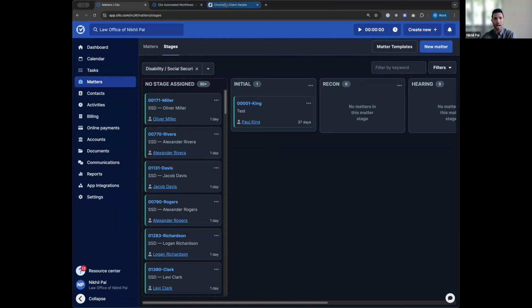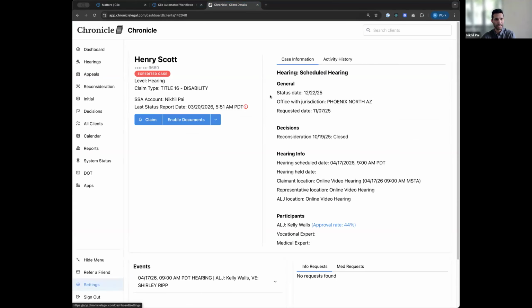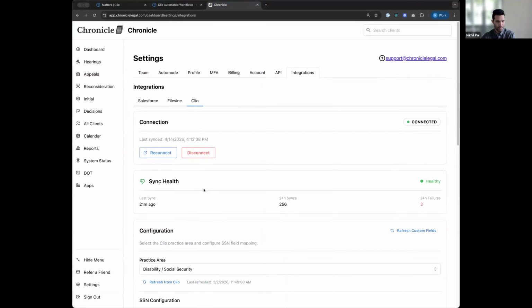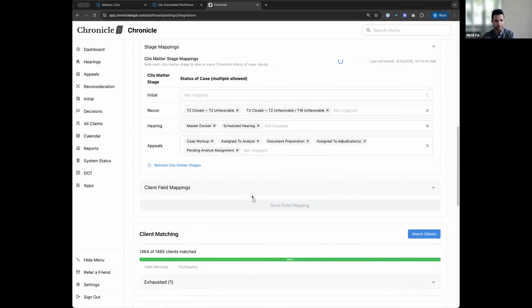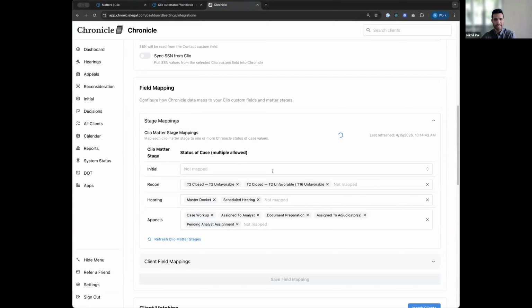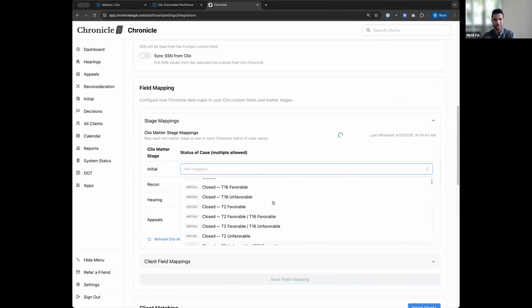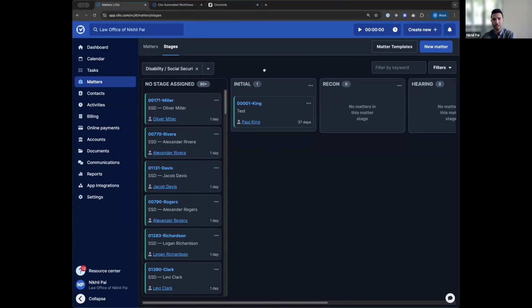Once the stage is initial closed unfavorable, Chronicle will move it into that appeals stage, and it'll only move out once recon is open, so they've accepted that appeal. So it really comes down to having multiple stages to mean multiple things.